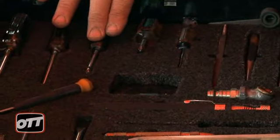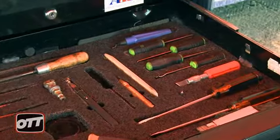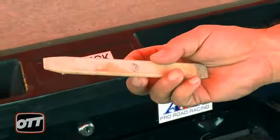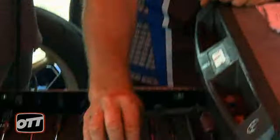Different size screwdrivers, but you don't need 20. Some screwdrivers come with a 20-piece Phillips set, and you don't need 20 screwdrivers. I have this nice Teflon piece here that's for pulling wheel weights. It will not scratch your wheel. And it's a Volkswagen tool. My dad gave that to me.